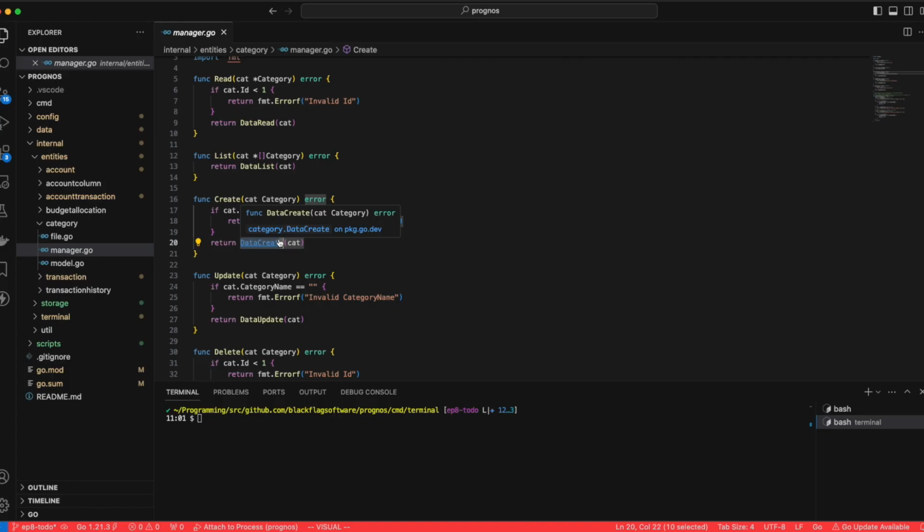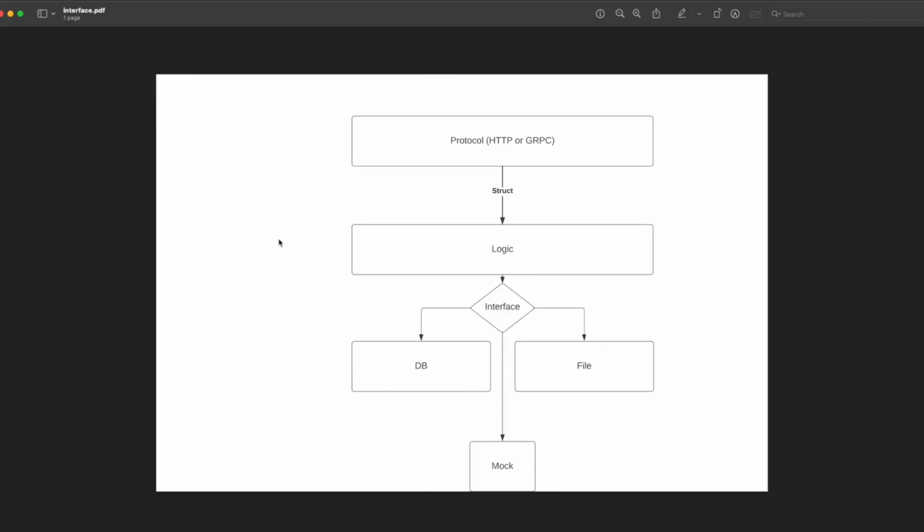So I'm going to bring this up. This is the same wireframe or flow, however you want to say it, of how I do things, especially when it comes to these kinds of applications. In this case, we have this UI layer, or in our case, a terminal, just a CLI kind of application. And we pass down the struct into what I call my logic layer, or my business logic layer.